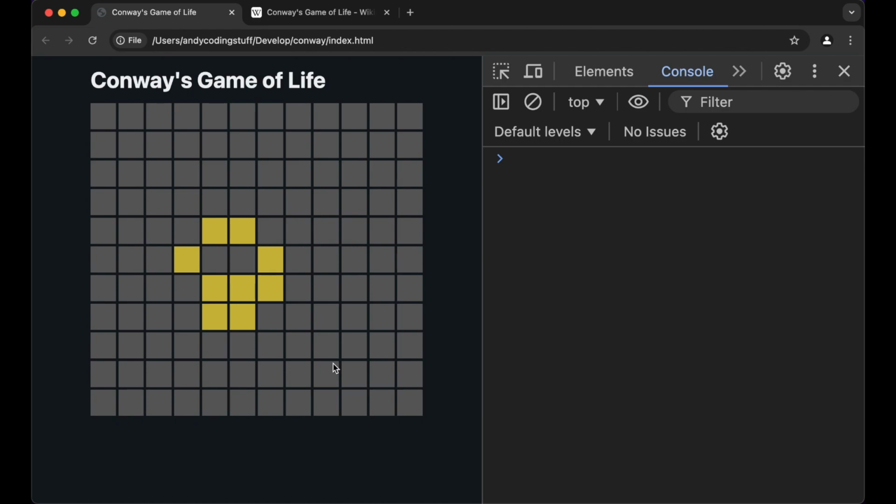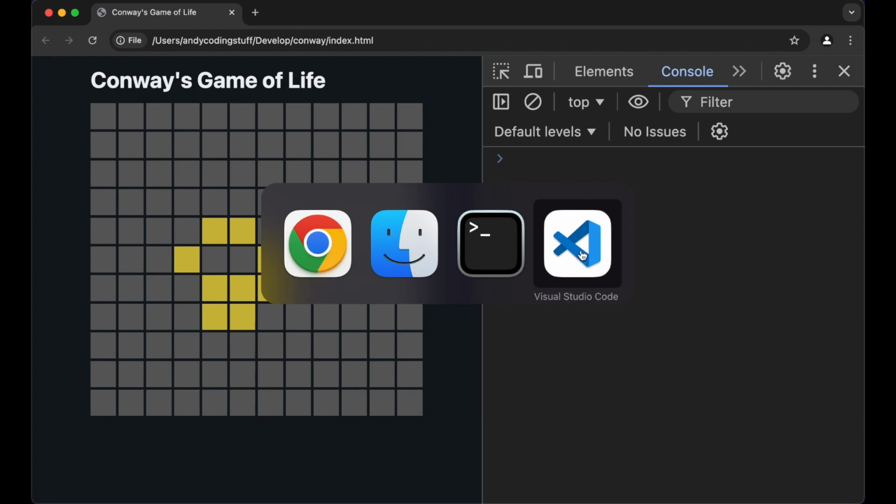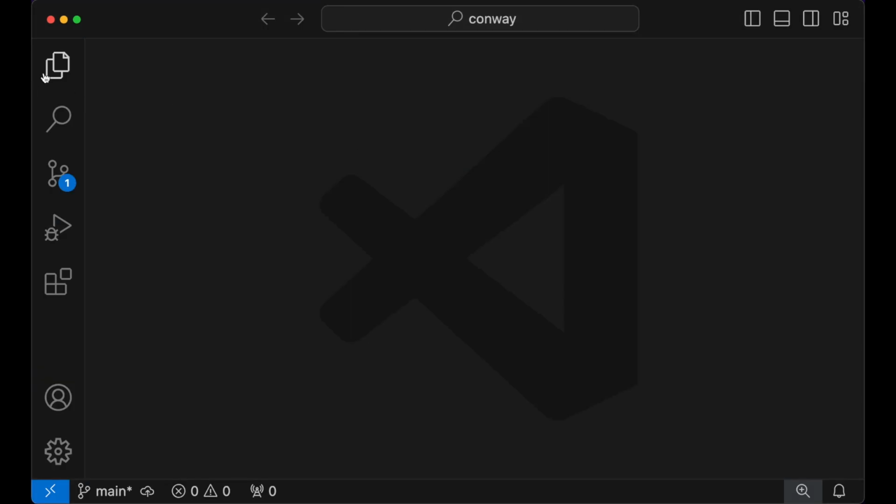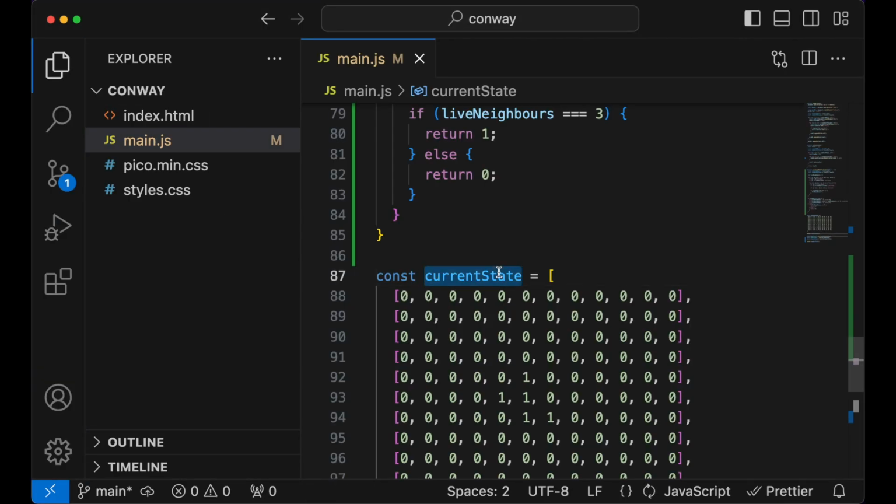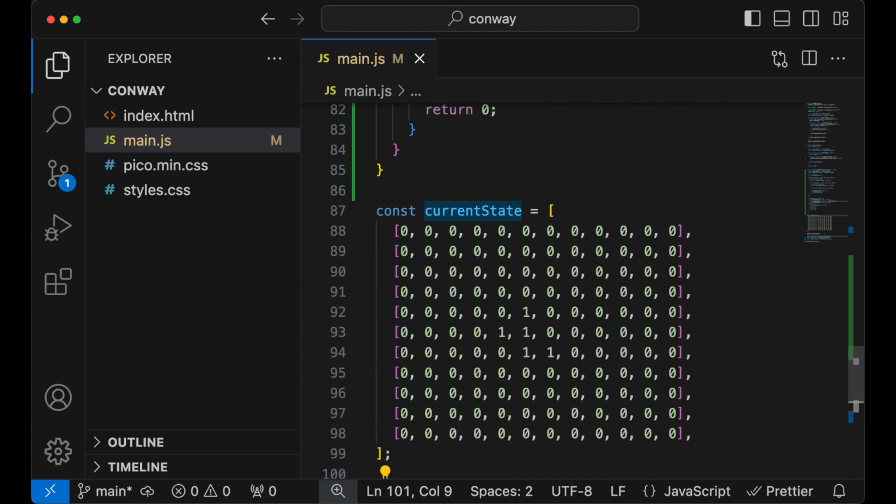Now, probably we want to make it evolve automatically every, I don't know, quarter of a second or something like that. Okay, so the last step is making this evolve automatically. So I think this should be pretty simple. So this is the current state. Let me do something to begin with.